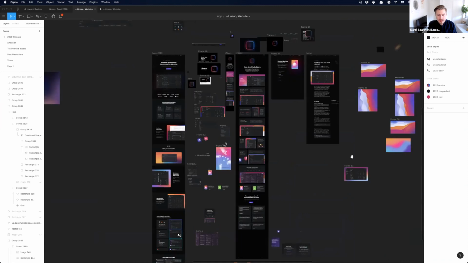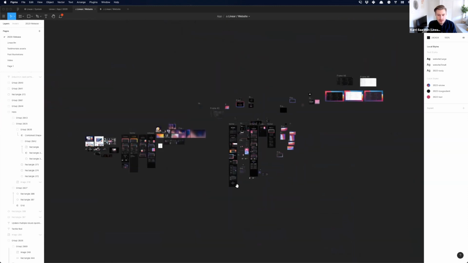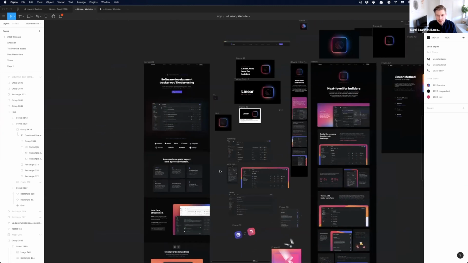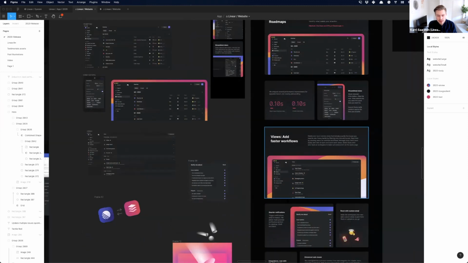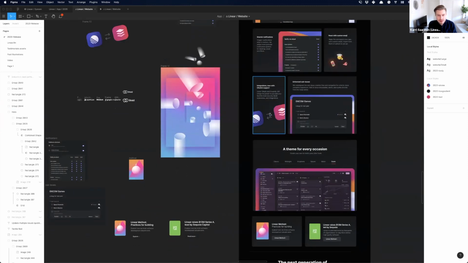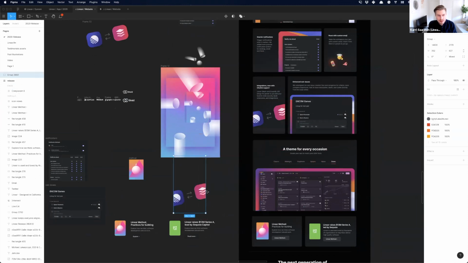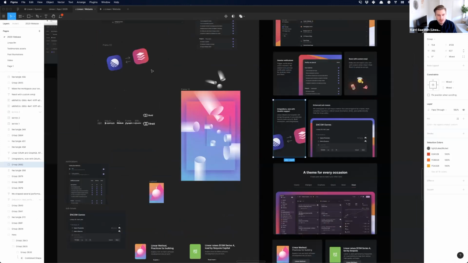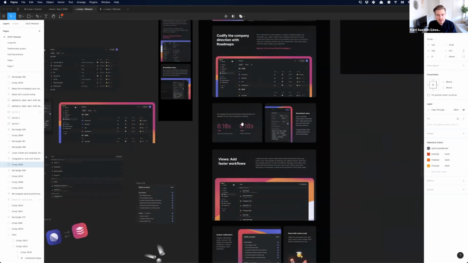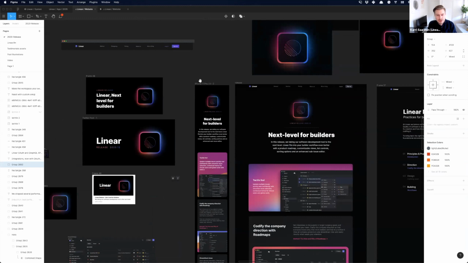If you look at the file, it's not the messiest I have, but usually when I work on something, I keep pulling things out, because I try to think, how do we actually export this? Maybe I need to export it in full size, because the size of this box might be different on different screens. So I always think about how to export the assets.